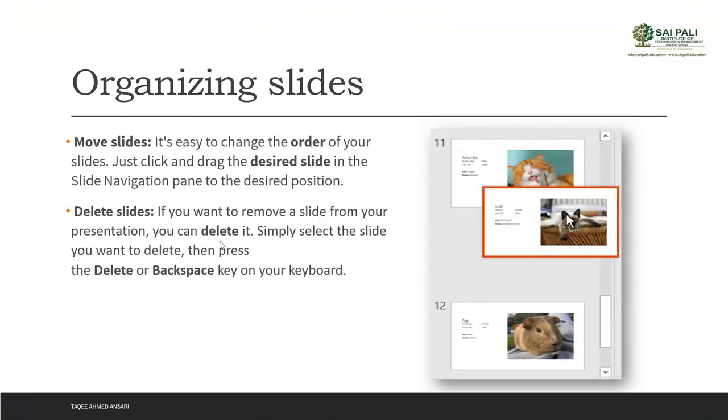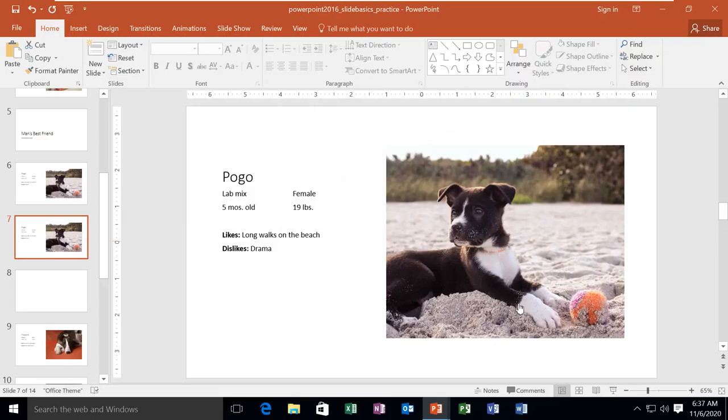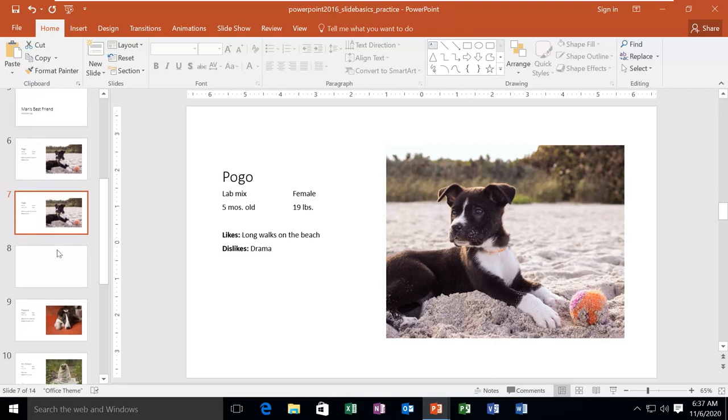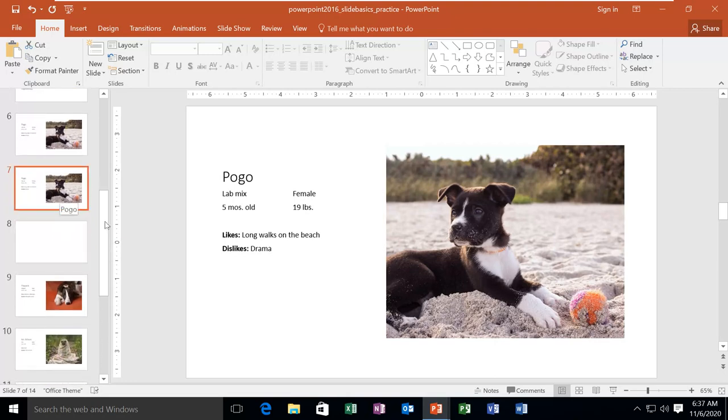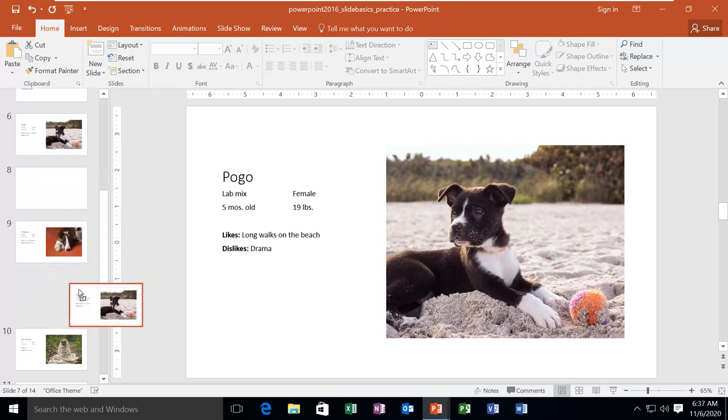Now just like making a duplicate, we can move the slides also. To reorder the slides, if they are not in a proper order, you can move a slide from one place to another place. For moving it, it is very easy. Just click and hold it and you can drag it anywhere you want. So I want to move this slide somewhere else. I click and drag it to the place where I want to place it.